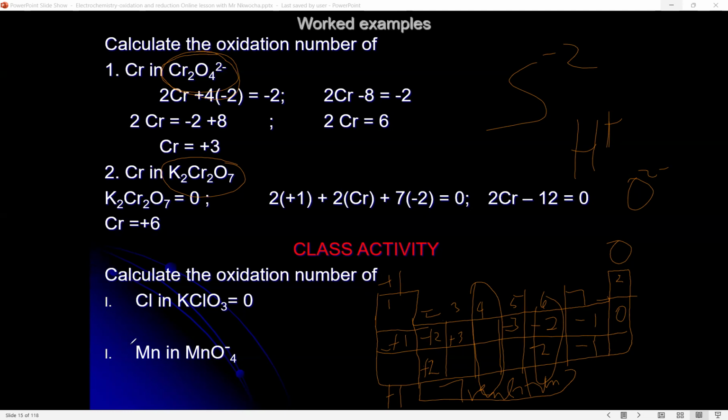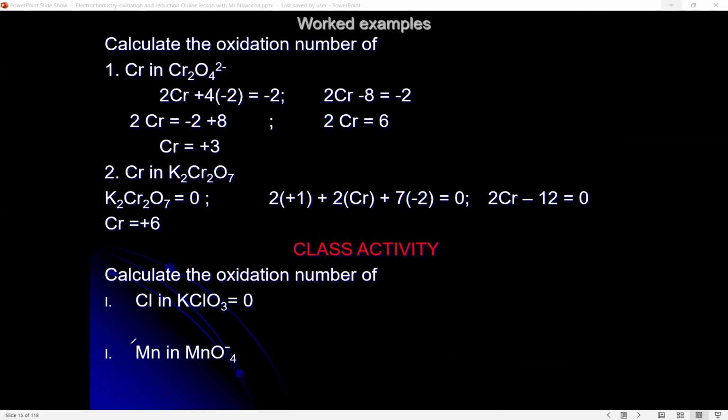Very, very simple. Now, let me go back to this calculation on the screen. If an element has more than one oxidation state, that's the one they always ask about: what is the oxidation state of the element? Like chlorine here, we already know that chlorine is going to be -1, but now it's in the middle of K, O and Cl. We already know that chlorine normally has an oxidation state of -1. So the moment they ask what is the oxidation state of chlorine in this compound, that tells you chlorine most likely has more than one oxidation state.